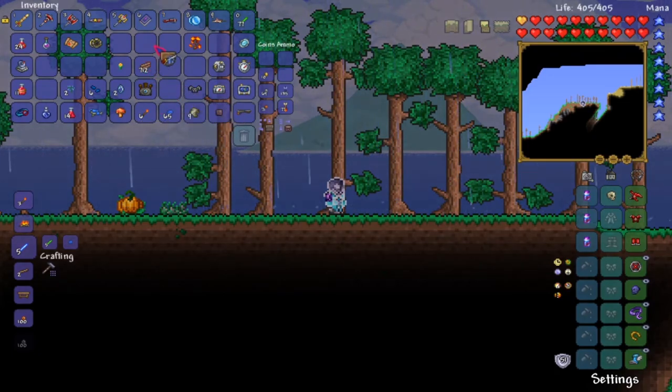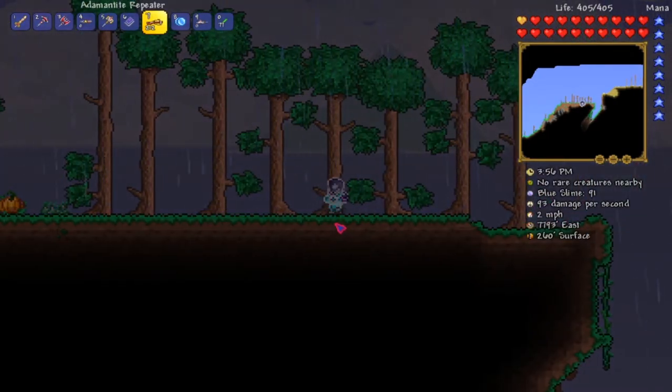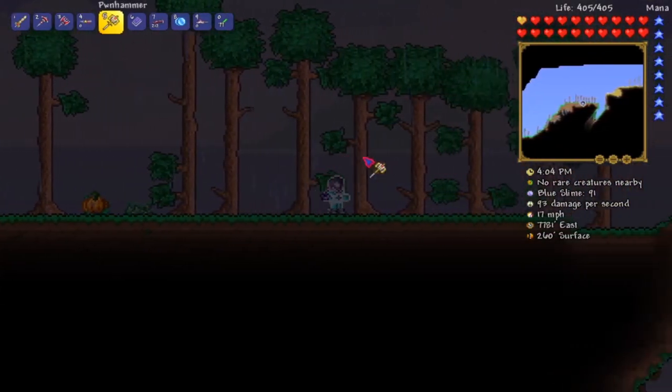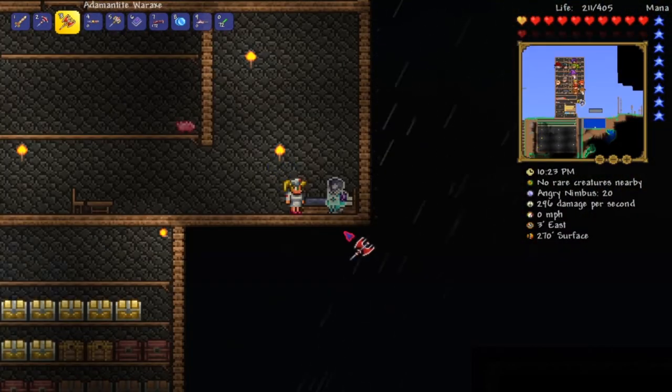What's that? We have a King Slime trophy. Pretty cool. I guess that's pretty cool too. I don't know what's happening. Why does it get so dark? It's got really dark. Oh my gosh, it's always raining too. Sheesh.